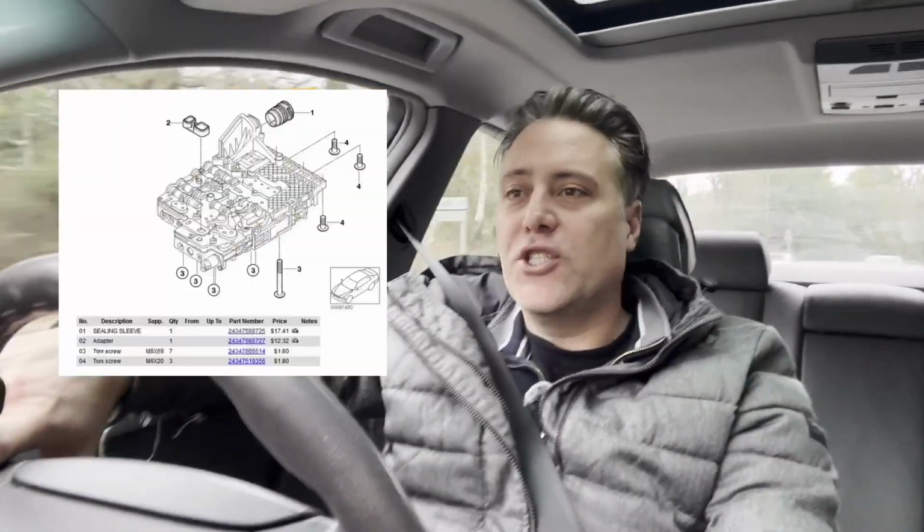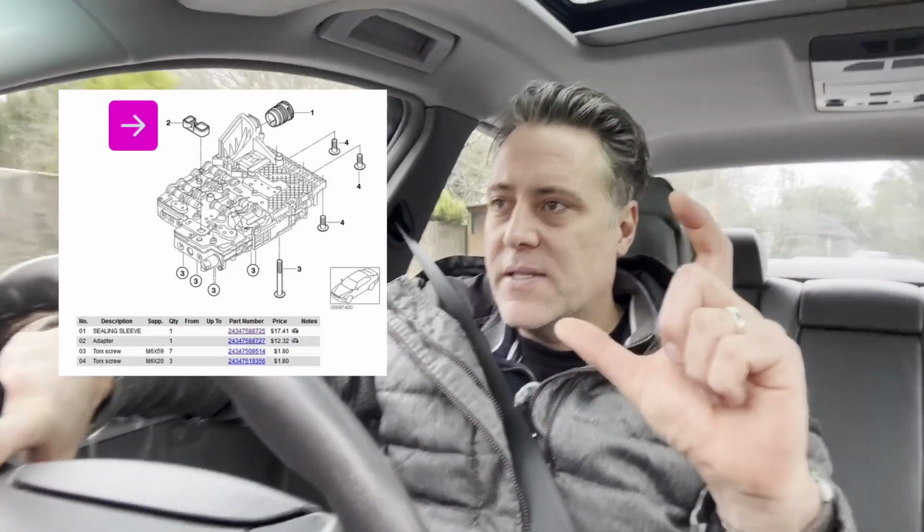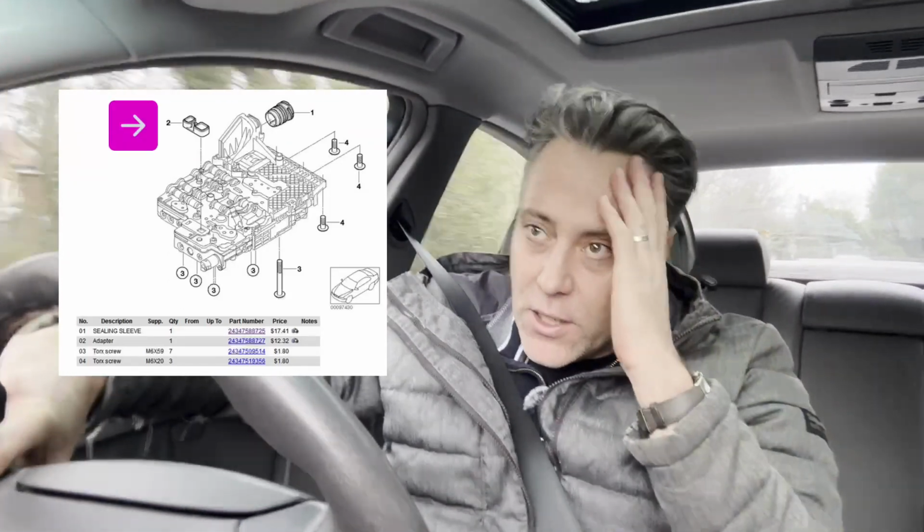They said, yeah, they've done one or two before. Obviously, the transmission fluid's quite expensive. That's one of the biggest costs of the job. They show me the seal. They've got one on the shelf. It's $5 for this little figure 8 seal. Again, I'll try and show the picture of that on the video. Pop that in, and Robert's your father's brother.